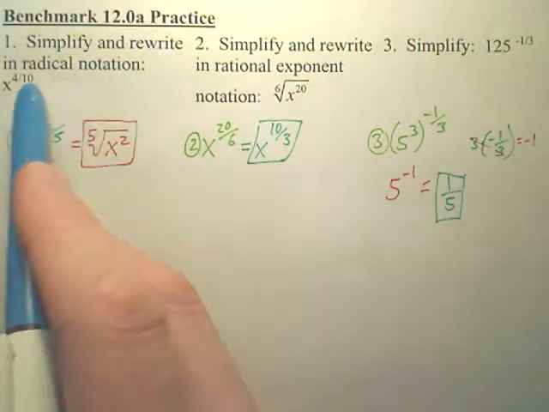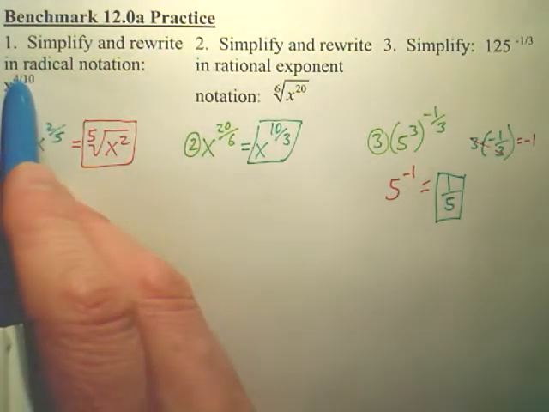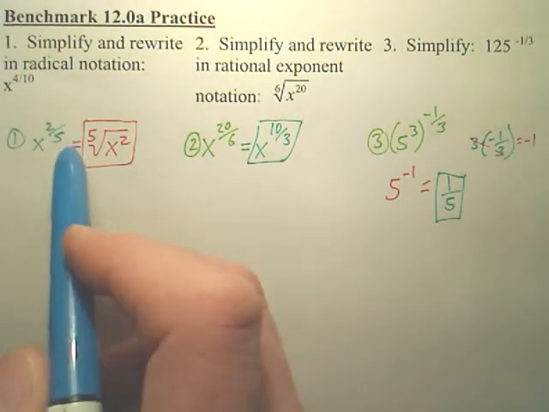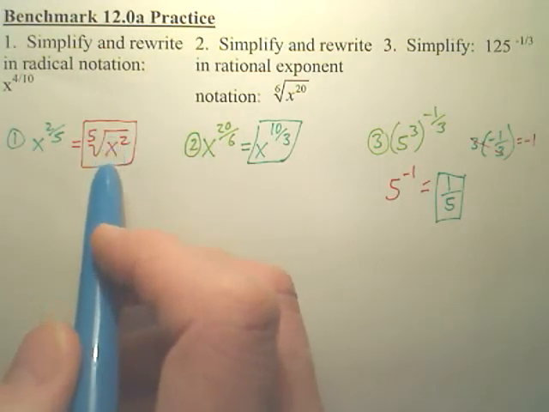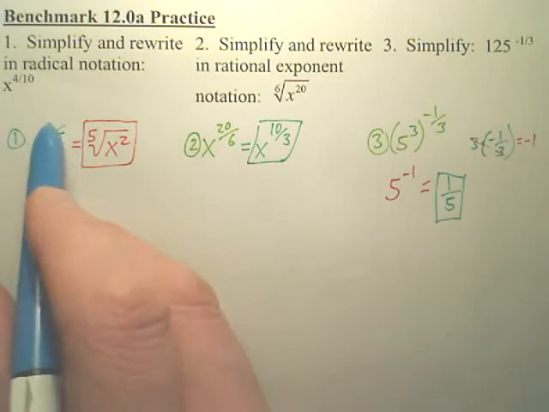If we are trying to simplify and rewrite this rational exponent, first thing you do is reduce the fraction. It's pretty simple, hopefully, to 2/5. And then you have to remember to change it to a radical. You have to think about, okay, which is going to be the root.